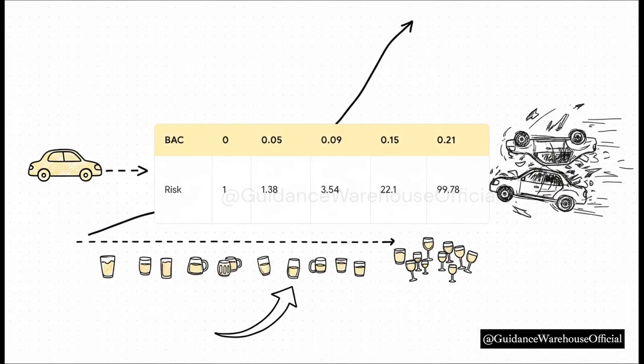We can see this unbounded acceleration in real life by looking at a fascinating, if a bit scary, 2007 study comparing blood alcohol content, or BAC, to the relative risk of crashing a car. Just look at these numbers. The risk doesn't just go up by a steady, flat amount for every drink you have. From a BAC of 0 to 0.05, the risk barely creeps up. But wow, look what happens when we go from 0.15 to 0.21. The relative risk completely explodes from 22 times more likely to nearly 100 times more likely to crash. That is the terrifying reality of exponential growth.